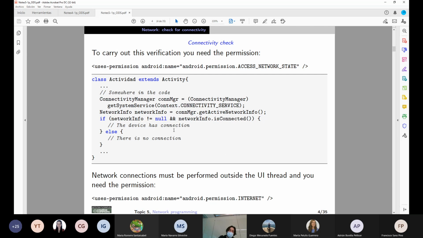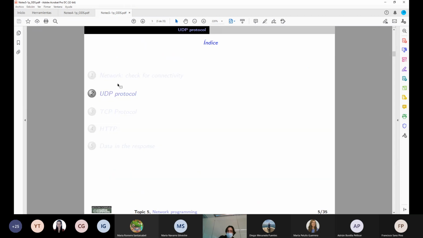Otherwise, we will see that the device has no connection. An important thing that we will see is that the network connection must be performed outside of the user interface thread. And that we actually need to request, in this case, the permission to access the internet.